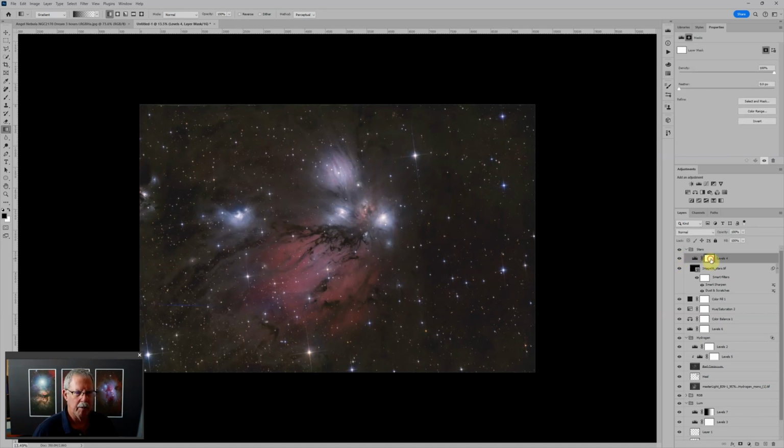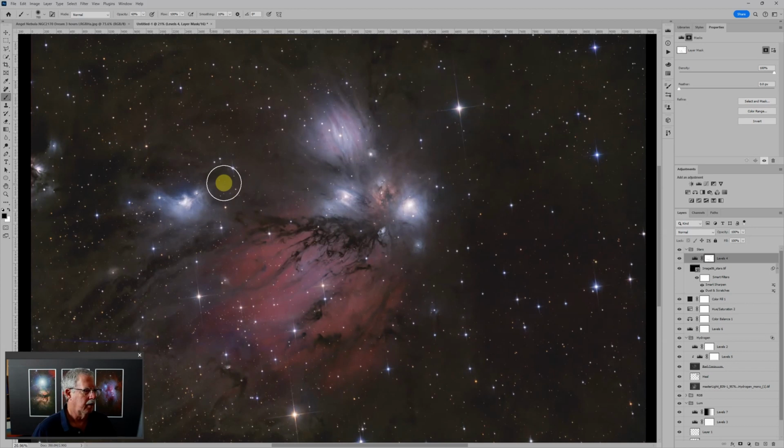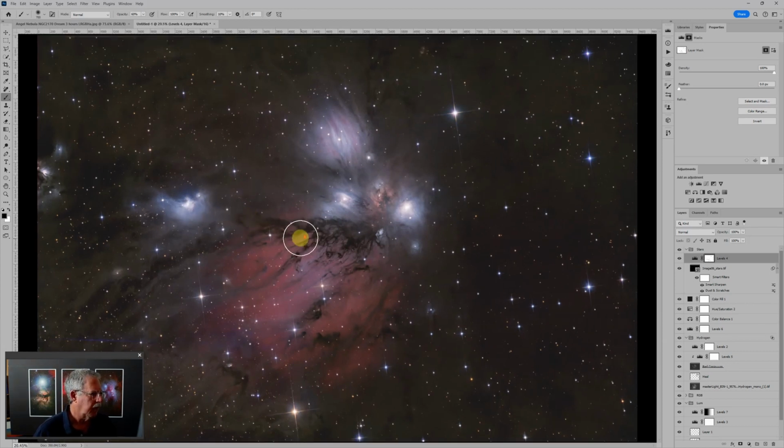Sometimes I will come back and use a black brush to hide that darkening levels adjustment layer on the really bright stars, just to restore those back to their original glory, and just pick some of the brighter stars and let them really shine. So that's looking like a pretty decent image.